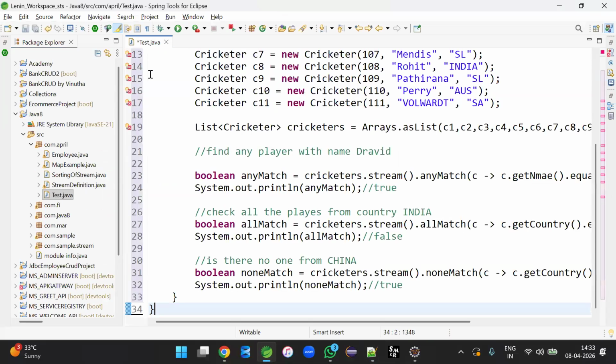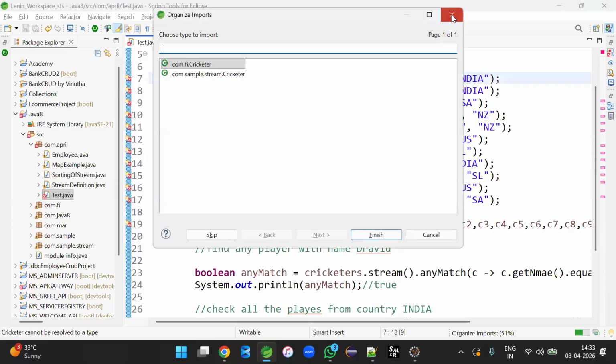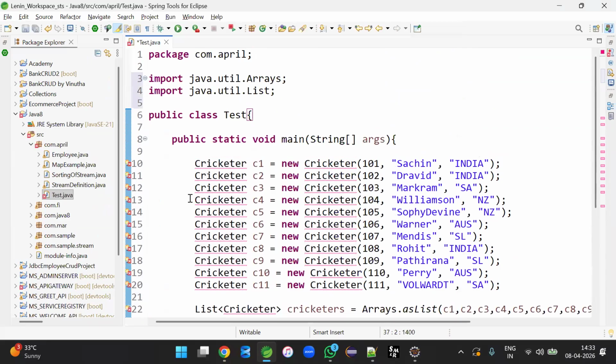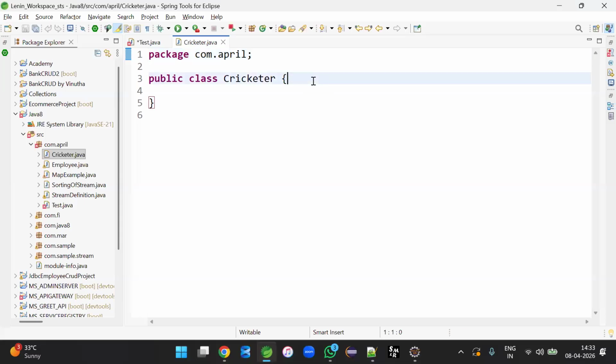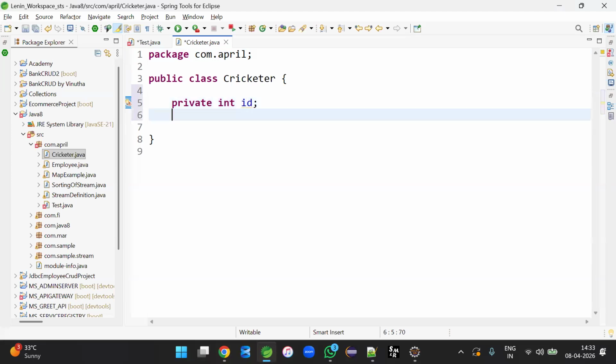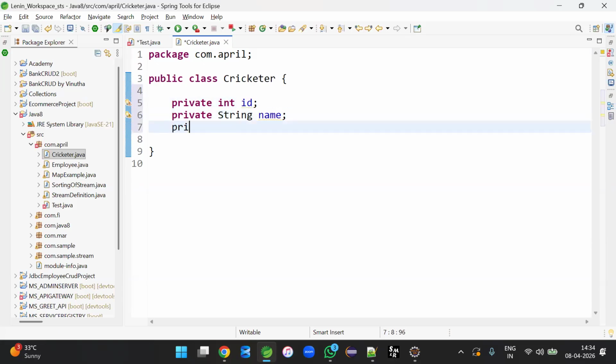Of course, we are going to get the error because there is no class called Cricketer available. So we can't create the object now. First, I'm adding the required imports. Then to avoid that error, within the same class file, I'm creating one class called Cricketer, followed by the required variables, say private int id of the cricketer, then private String name of the cricketer, and private String country of the cricketer.